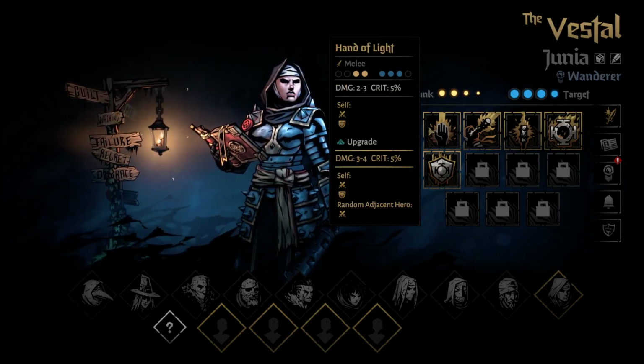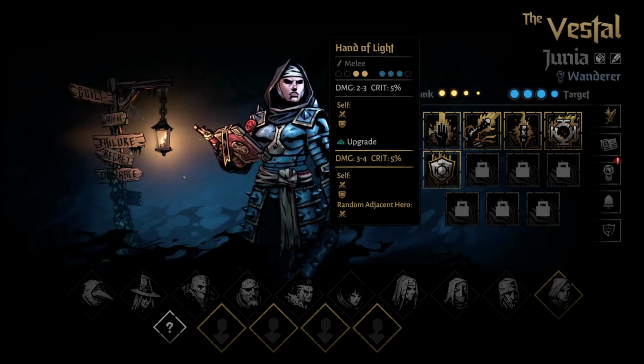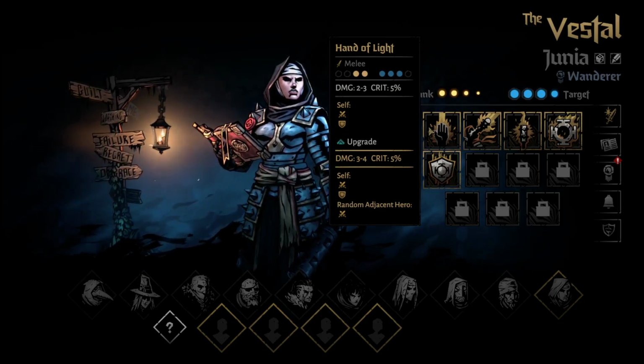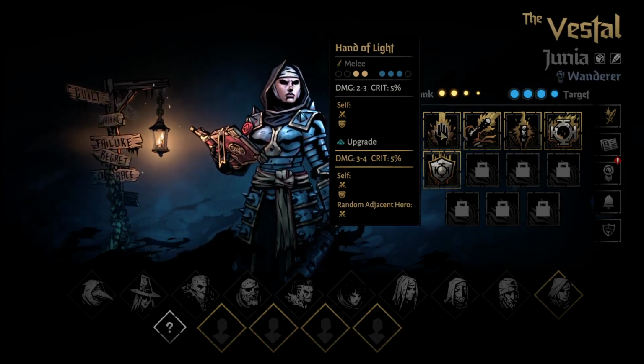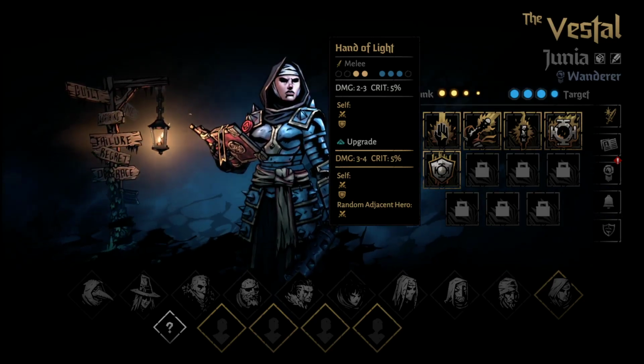And of course, Hand of Light also gives a random adjacent hero a strength token on use when upgraded. So this can be really powerful. You pair it with, like, Hellion. There's a lot of uses for this skill. A lot more than in Darkest Dungeon 1, where it's much more of a meme to build up your bonk Vestal.